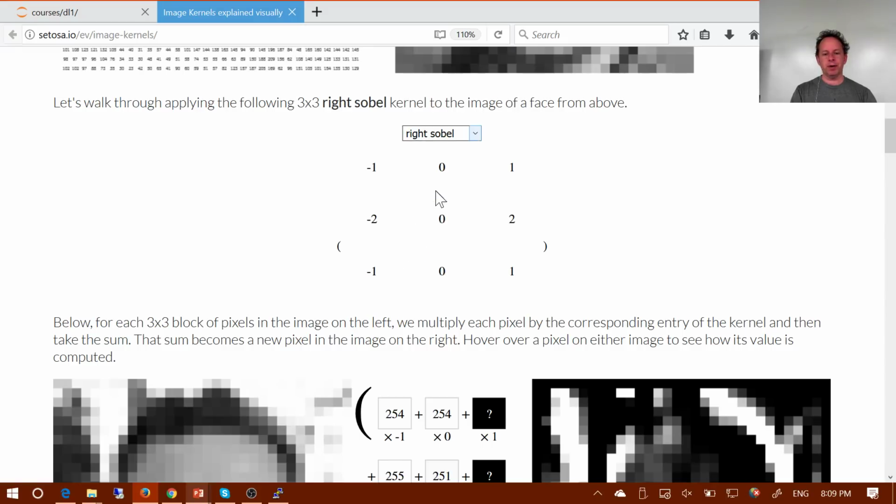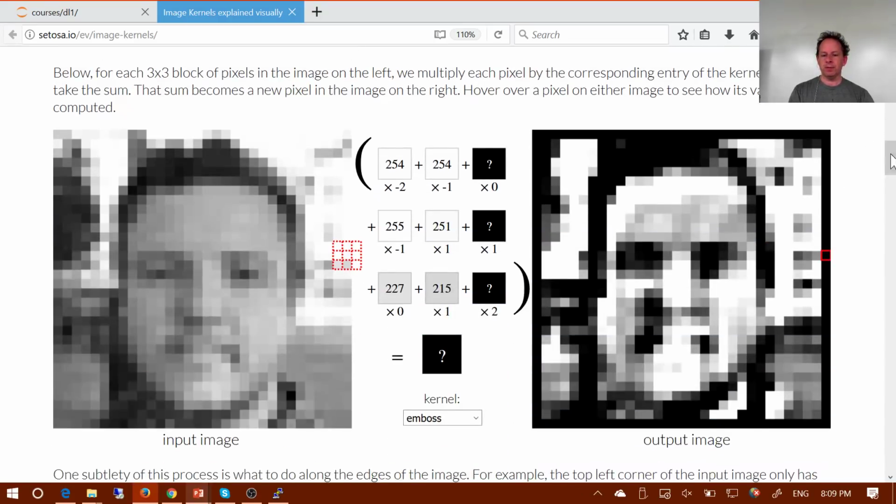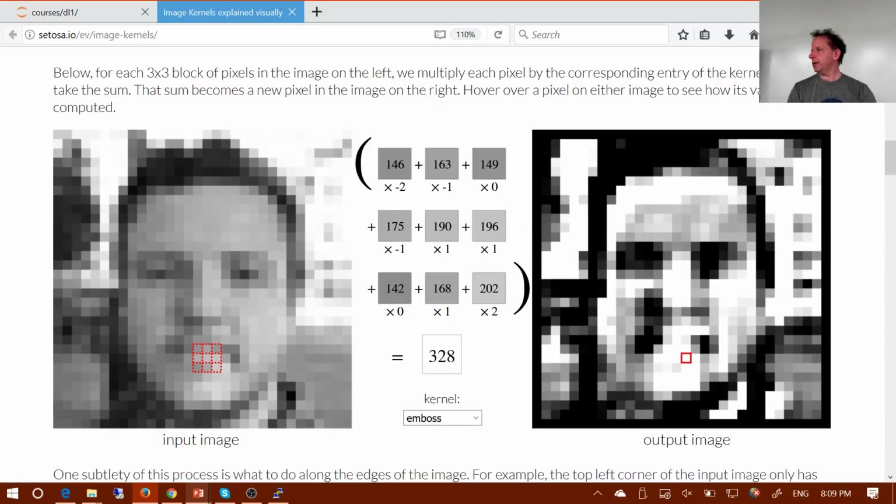So here's one called emboss, right? Again, it's a particular set of 9 numbers, which is kind of more of finding a diagonal edge. And so when we look at it, it's got this embossing idea. So that's all a convolution is.